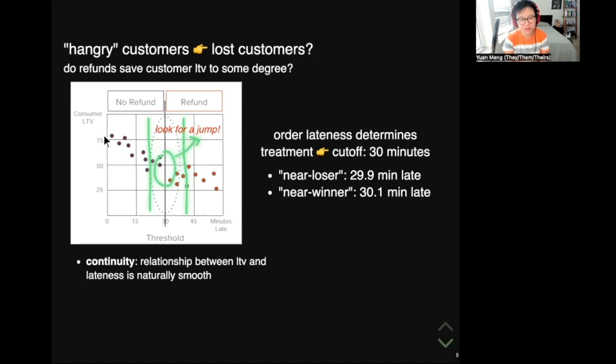So you may ask, you see this is an example of a natural experiment, how so? You can imagine, like in a delivery process, there's like some random fluctuations. The near-winner's dasher may have waited longer for a red light to turn green compared to the near-loser's dasher. So just because of those random factors, some got the treatment and some did not. For near-losers and near-winners near the cutoff, we can consider their treatment assignment as good as random, and that creates a natural experiment for us that allows us to make causal claims about the effect of getting a treatment.